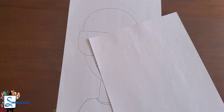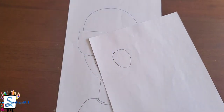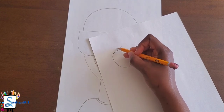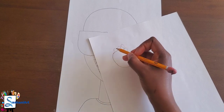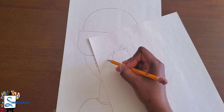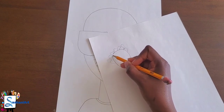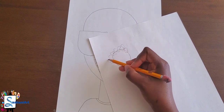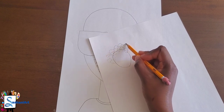Now it's time for us to try out the different textures, or animal hair textures. The first one that we are going to start with is the giant pangolin. The giant pangolin has scales that are hard. Their hair looks like scales, but they are hard and a bit spiky. So if you want to add hair texture just like the giant pangolin, you can go ahead and do so.